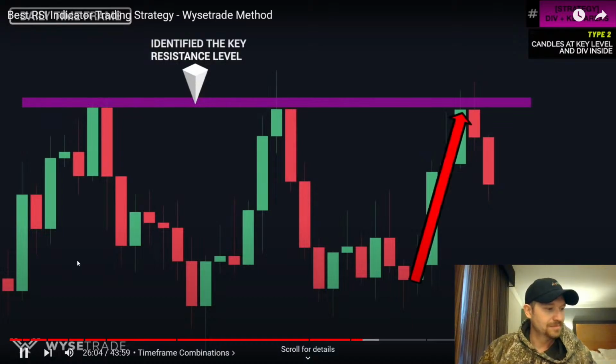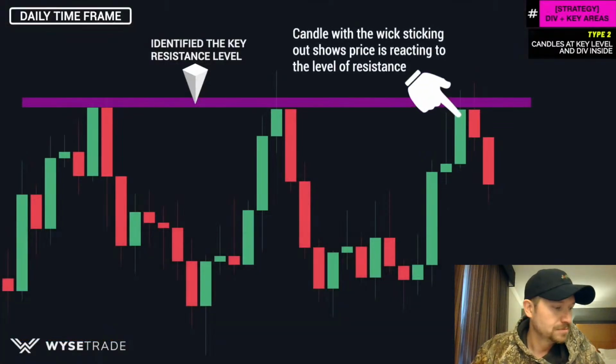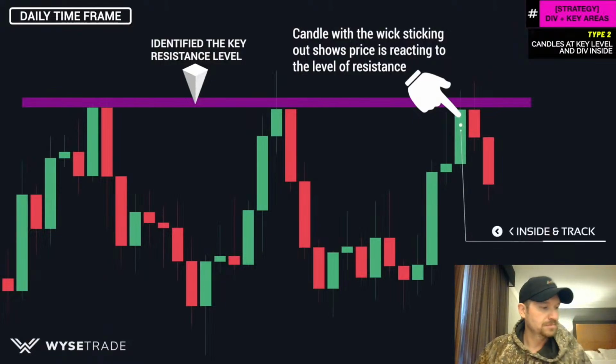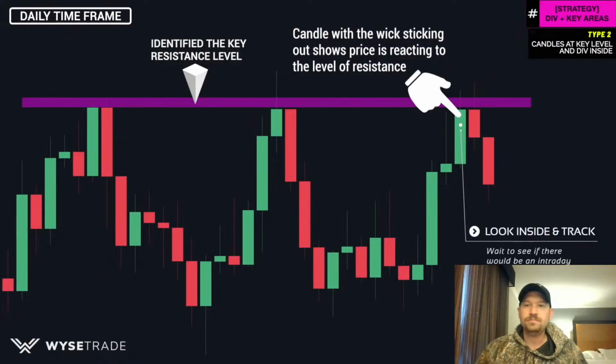So as price came back up, you had this candle here with the wick sticking out, showing a reaction to the level. It's at this point that you would look inside of this candle and start watching the lower time frames and wait to see if you would get a trend change.